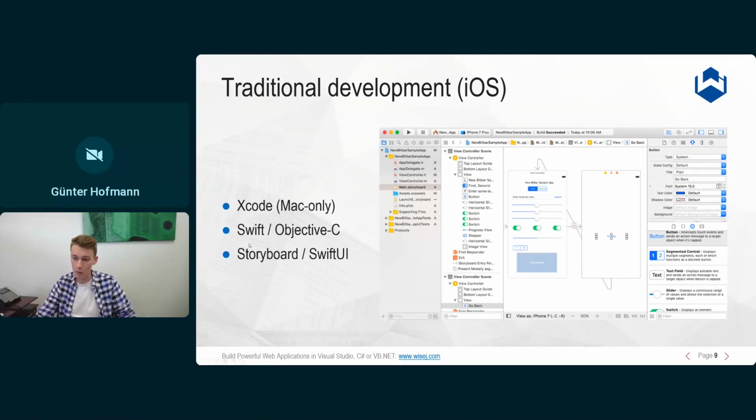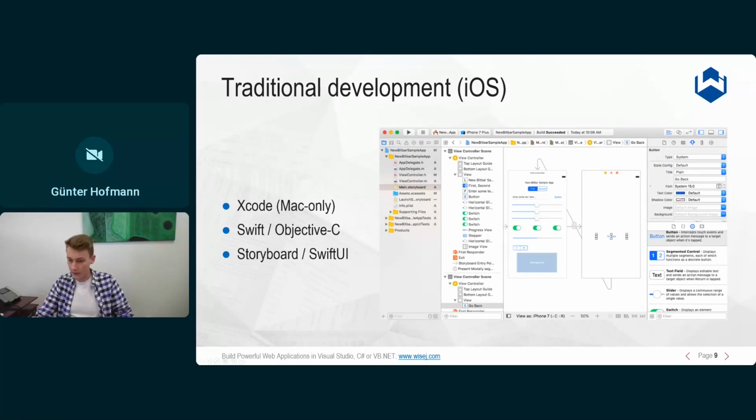And when you're building a user interface for your iOS or macOS or iPadOS application, you can choose either a storyboard, which is what you see on the right-hand side here, which allows you to drag and drop controls onto a view controller and then wire them to each other. Or you can use SwiftUI, which is a declarative syntax for creating user interfaces.